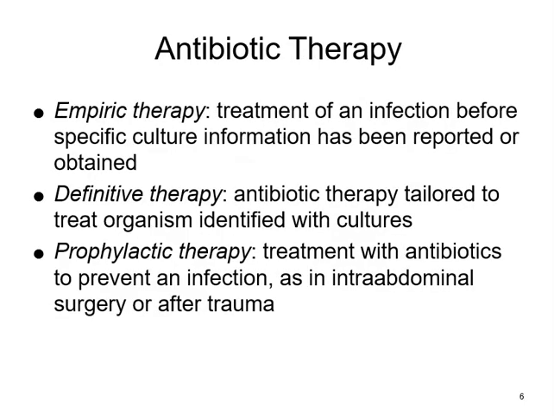Three more terms for you to be aware of are empiric therapy, definitive therapy, and prophylactic therapy. Empiric therapy means basically a broad spectrum approach, knowing that a patient is ill and they must get some sort of antibiotic. Even though we may not have the culture results, we'll treat them with more of a broad spectrum.